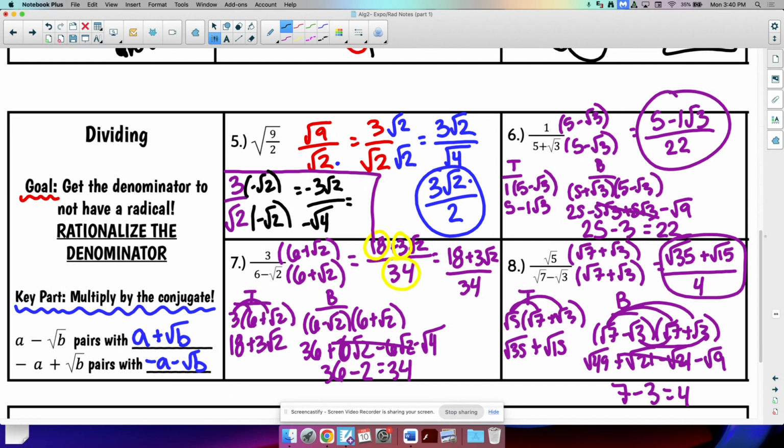The reason we don't need to change the conjugate here and make it a different sign like we do for the other 3 is if you have a negative on top and bottom, they're just going to cancel away. So the real thing about changing it to the other sign is when you have a plus or a minus sign. If you just have a single radical in the bottom without a plus or minus sign, you can just multiply it by itself. It's going to end up being the same thing because your radicals would cancel away anyway.